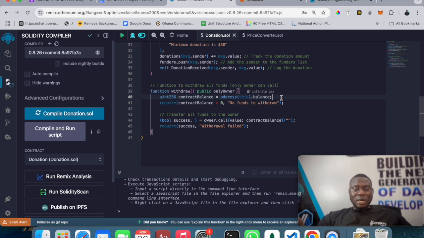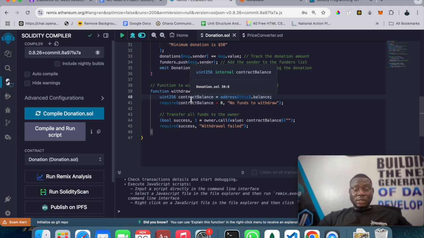What it means is that the balance inside this contract address should be assigned to the variable called contractBalance. So address(this).balance accesses the balance of this particular contract.